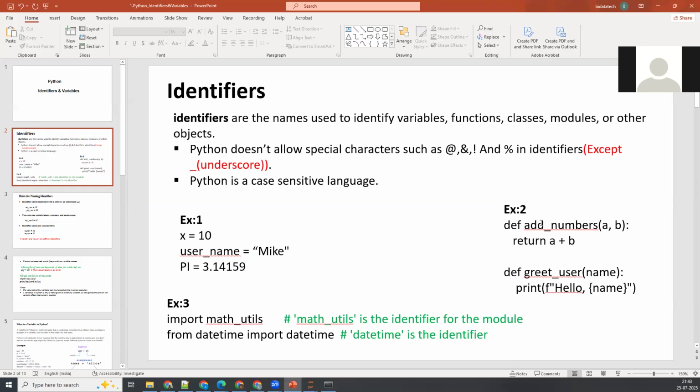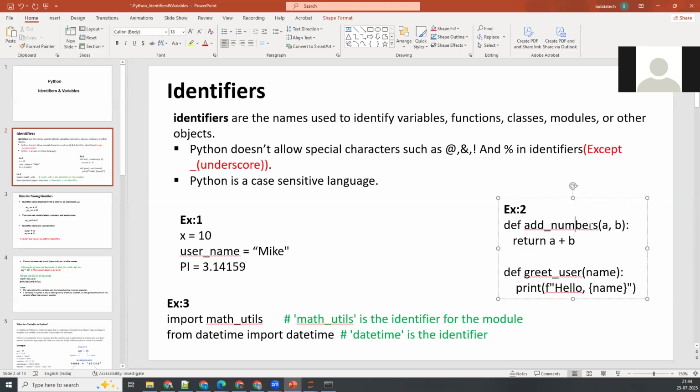Coming to functions, in real time we create n number of functions, guys, based on the requirement. I'll get into the functions topic also, don't worry about that one. Just for now, try to understand. Generally, the function definition starts with the keyword called def. Def is nothing but define. And then your function name.